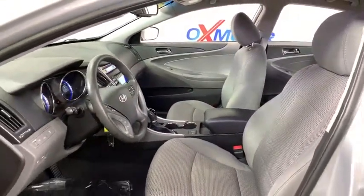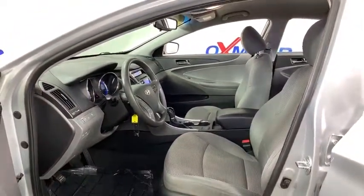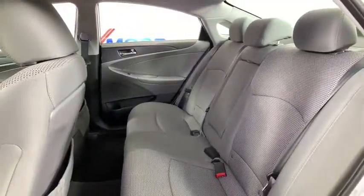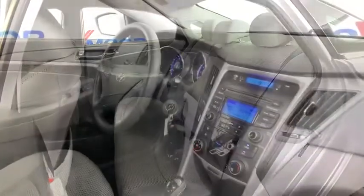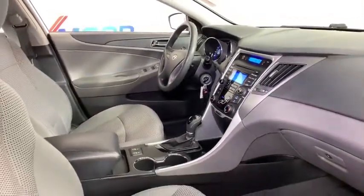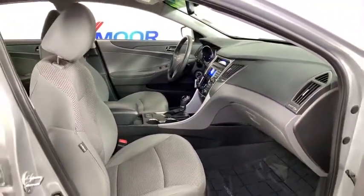Here are some of this vehicle's great options. Steering wheel audio controls, XM satellite radio, traction control, dual airbags, alloy wheels, power steering, cruise control, four-wheel disc brakes, center armrest, AM/FM CD, MP3 radio, fog lights, power locks, power windows, rear window defroster, CD player, security system, electronic stability control, trip computer, panic alarm.